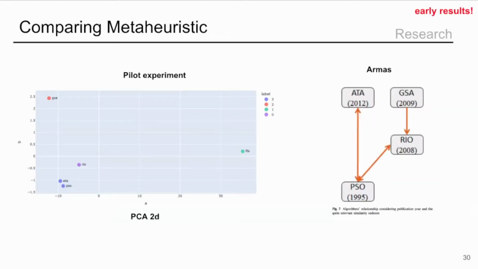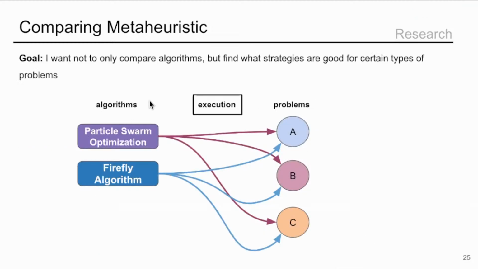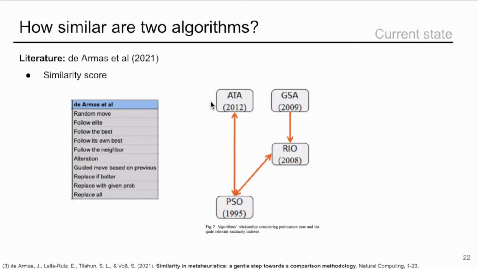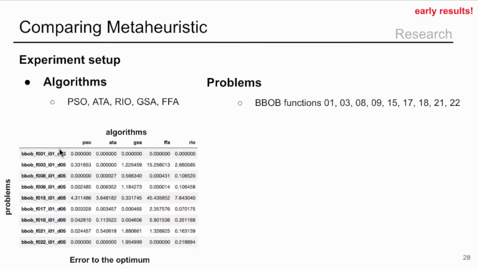I could cluster based on the characteristics. For example, we have this table here, right, with each of the search strategies. I could have a column here, PSO, which strategy does it have? ATA, which strategy does it have? But I think this would be very similar to what ARMAS did in a different way, and would achieve the same result. What I'm doing is on the execution itself. I run PSO on all those problems, and I have the value it got from the execution. Okay, I see. This is what I use as a feature for the cluster.